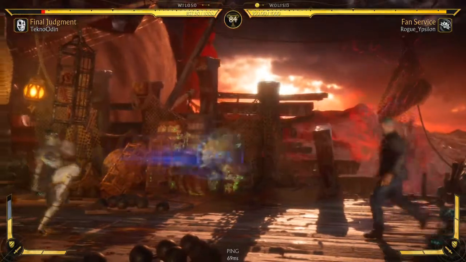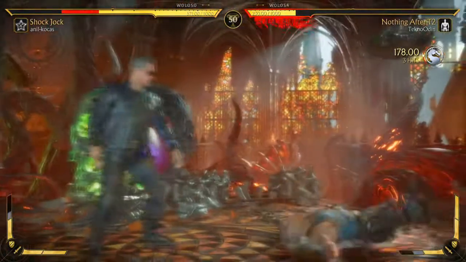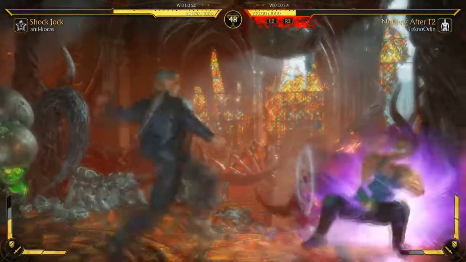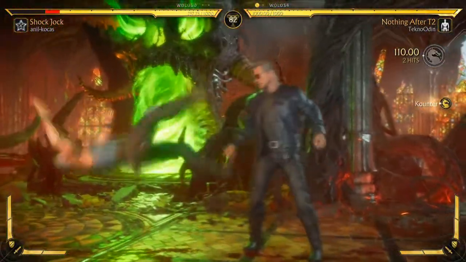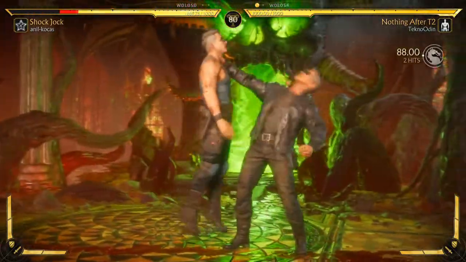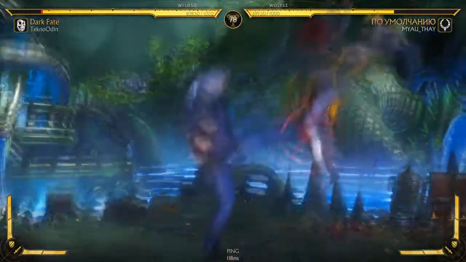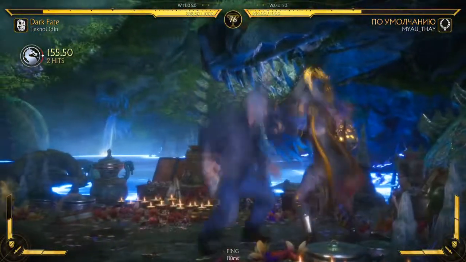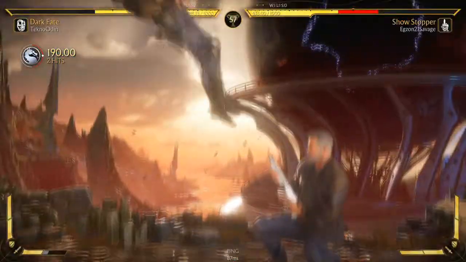Honestly, the best way to improve this build is to just cut Incapacitator entirely and add something like Running Man or Cyber Rift for that get-in or mix-up game. That's just off the top of my head. But what I really vouch for is that while Dark Fate the movie can't really be fixed, Dark Fate the variation has some really good options.